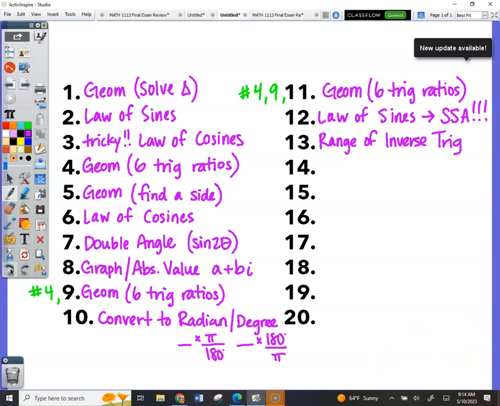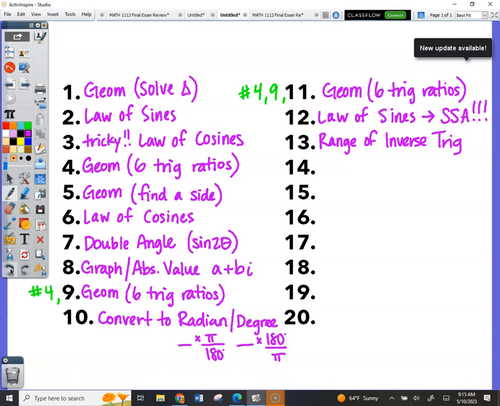Number 14. Find the complex number in trig form. The formula for that is on your formula sheet. It tells you what to do. It says to find R, and gives you the formula for finding R. Then you've got to know, you missed that part yesterday, to set up cosine is A over R, sine is B over R. You write the fractions, and then you go to your unit circle and just find what angle that is.